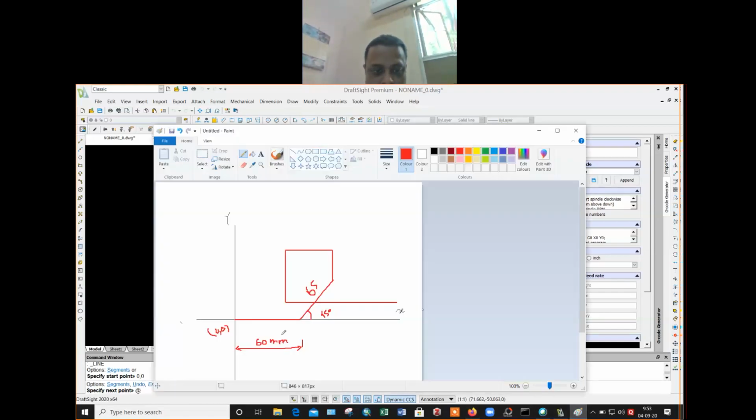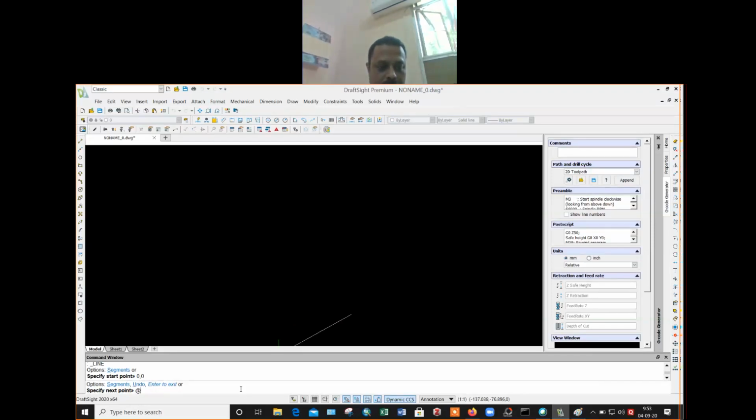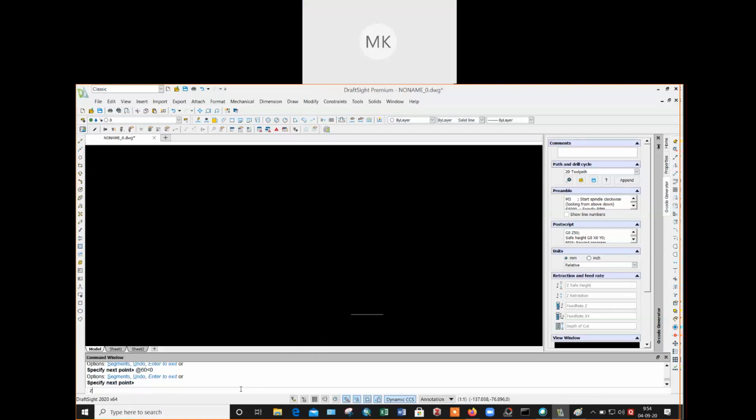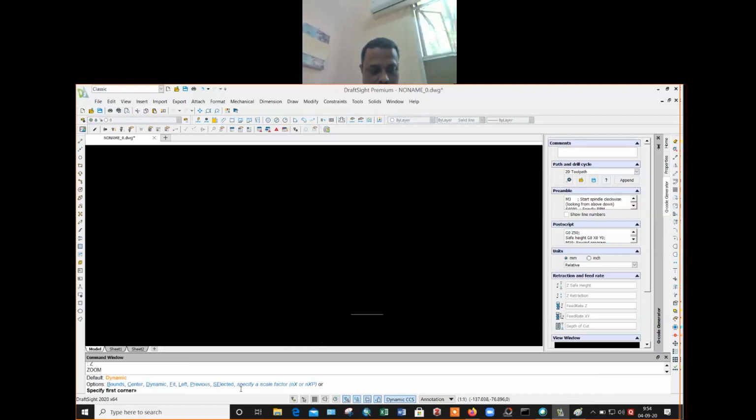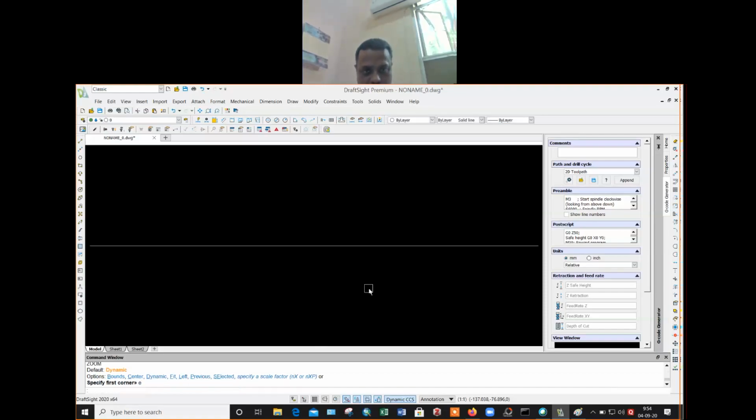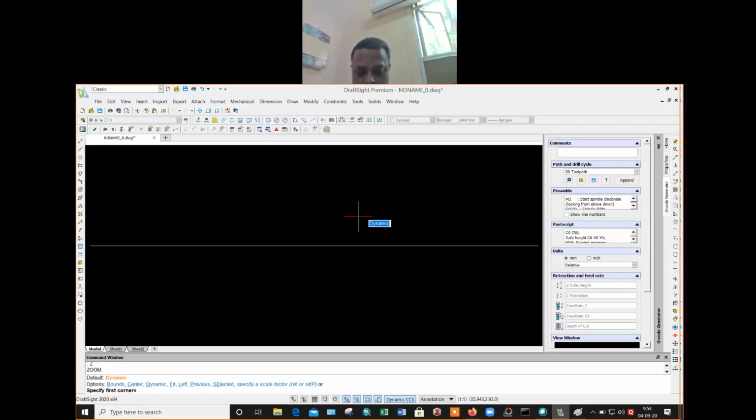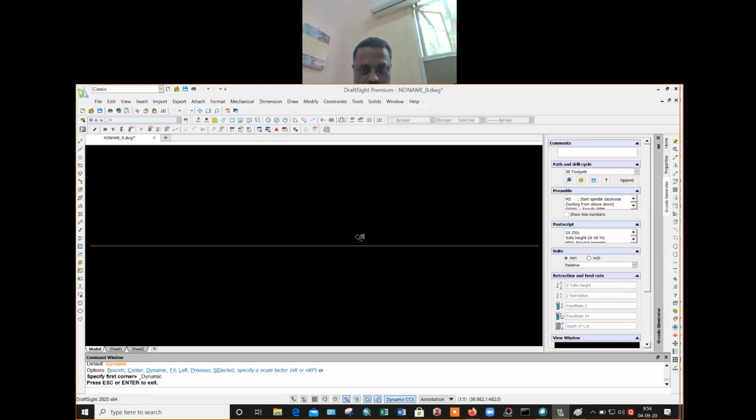Look at this drawing: @60<0, since the angle along x-axis is 0. Okay, if I want to zoom it, Z, everything, E, extend. This is the line. Then one further zoom, Z, 2 times dynamic.